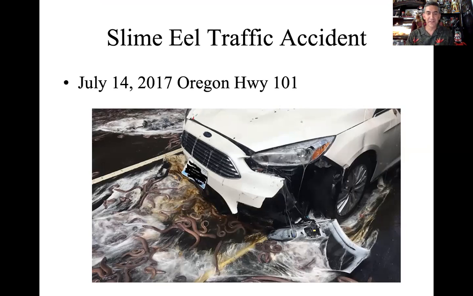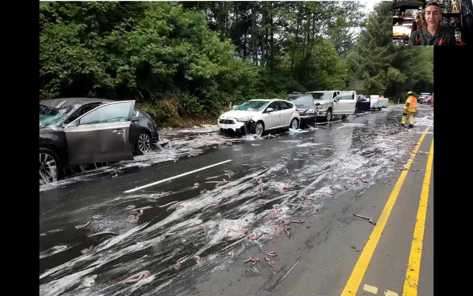Yeah, it's an interesting array of pictures here. So you can see all the hagfish, the cars, right? If you imagine riding on ice, basically, all the slime on the highway. I would have loved to have seen the insurance companies, right? What is that insurance company? Farmers, bum, bum, bum, bum, bum, bum, right? They've seen a thing or two, something like that.